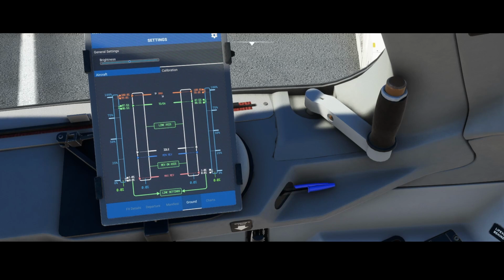So initially you might think, hey, what is this? But once you looked at it for a while and played around with it for a while, it makes sense. Is it the easiest way to calibrate a joystick? Well, I've got my doubts about that. If I look at the fly-by-wire one, I would prefer that method. But I can also think that some people might prefer this method.